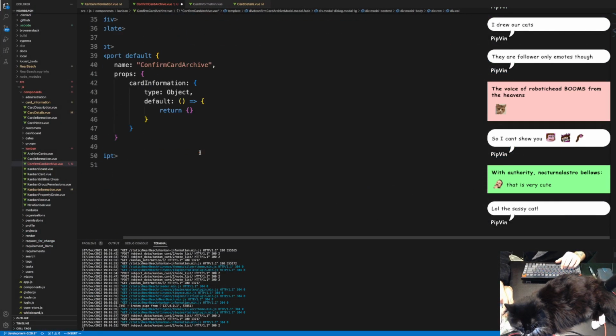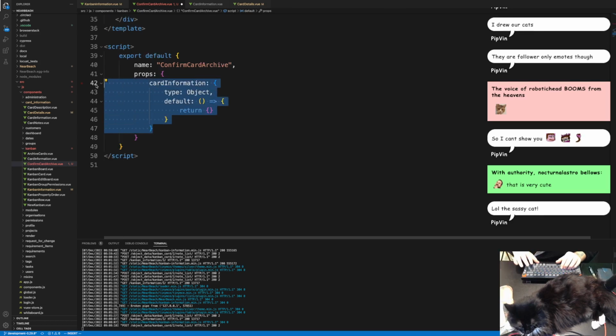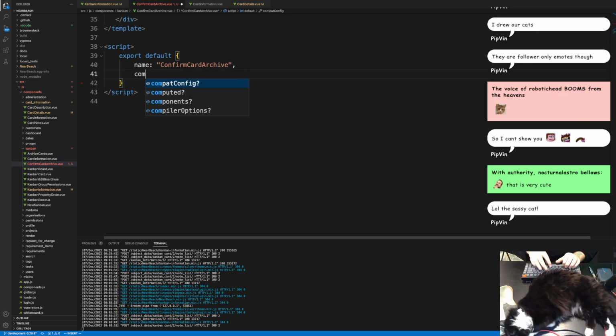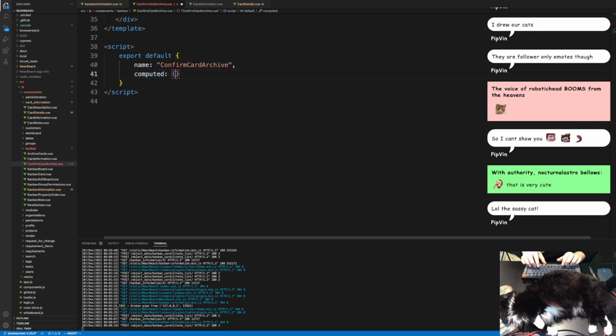All right, so I've screwed up. We don't have card information coming in, so I think in this sort of case, we don't need the props. What we actually need is the computed. That's an object, right? And then we need mapGetters.